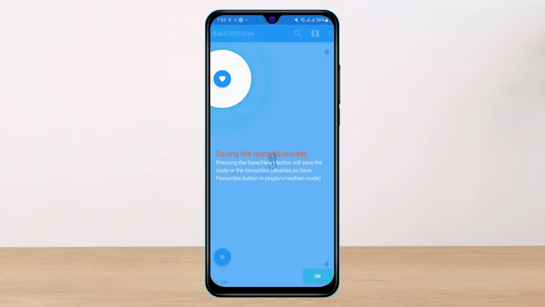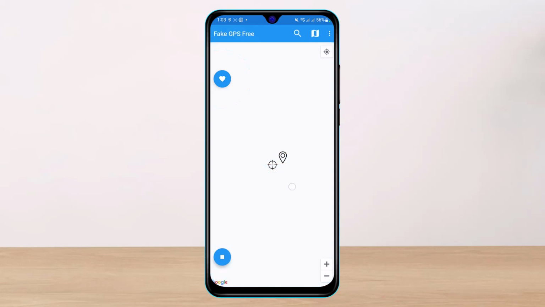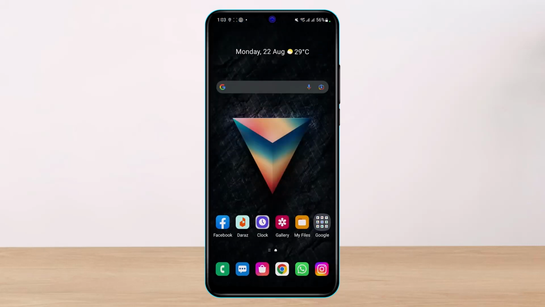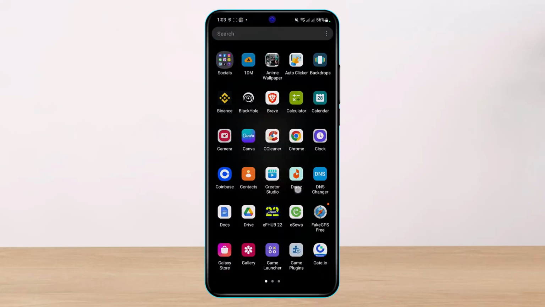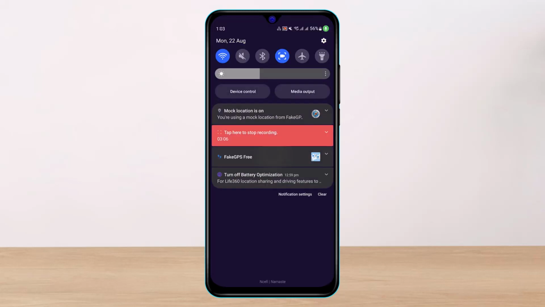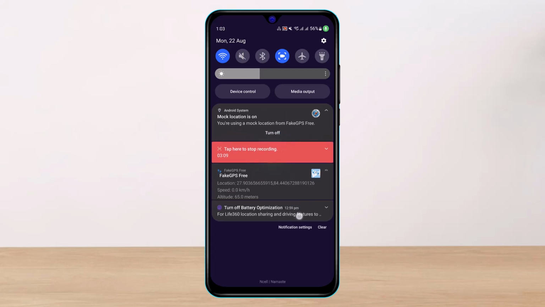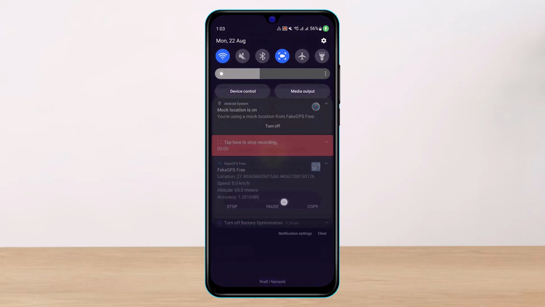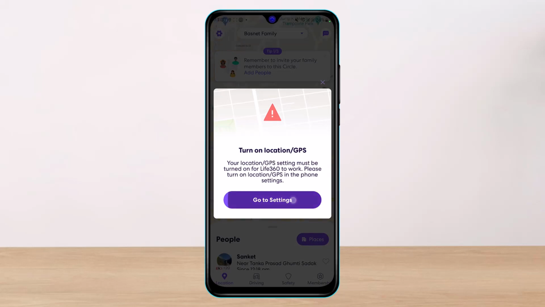Even if you open Google Maps, it is going to show you the location which you just set on this particular page. So you could choose this for anywhere you want. Now you can open the Life360 Family Circle app, and people will think that you are at the location which you just set. Don't worry, this process is completely free. You don't have to pay, but of course there is some kind of time limit. You can only use it up to some time limitations right over here.